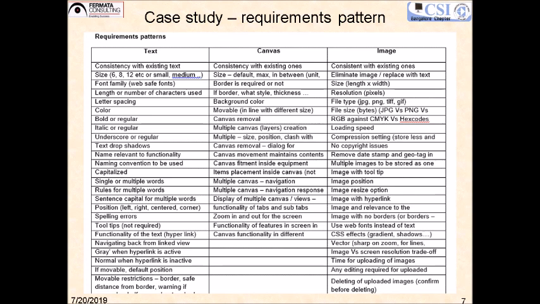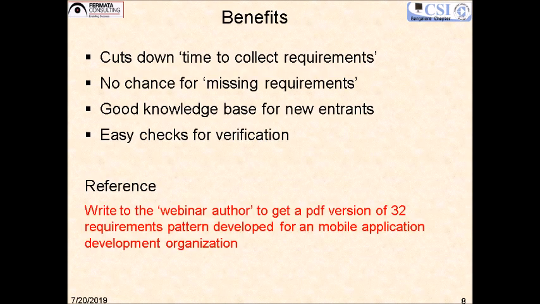The key benefits of requirements pattern: it cuts down the time to collect requirements drastically. Even for a newcomer, there is no chance of missing requirements. It's a good knowledge base for the new entrants. They are not really skeptical about whether they can do this requirements gathering process properly or not. It also helps as a checklist for verifying the design, the implementation, and the testing.